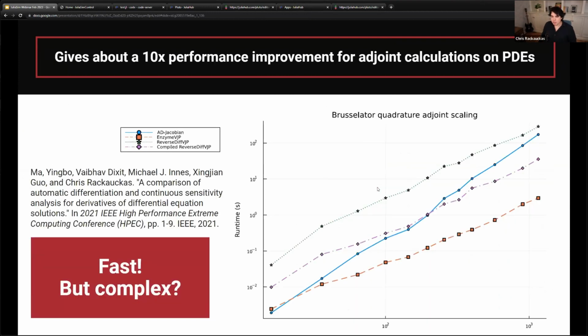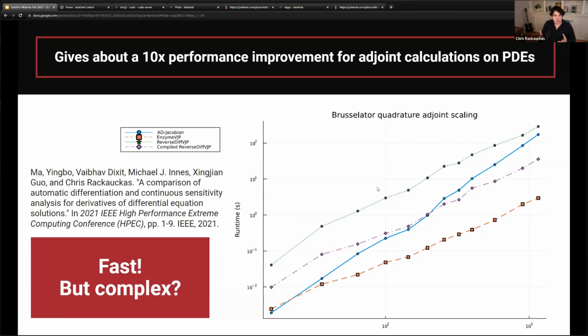But what we found is that, while they can give you this top-notch performance, right? We're getting things that can outperform JAX by about 10 times with new GPU solvers. The issue is that this is very complex, right? We know that the open source ecosystem is complex, and that's almost by design because we want to make sure that it has every option available, right? And so, this allows you to take the tools that are open source and build something on top of it that has the utmost performance because every option is available to you.